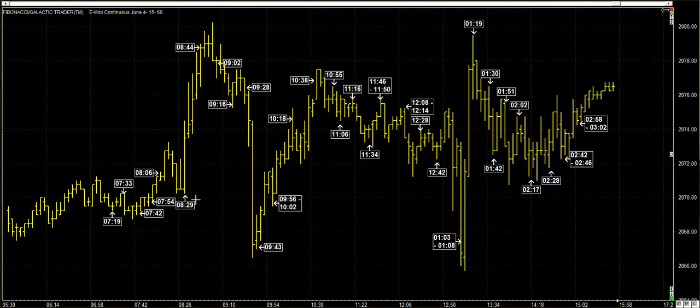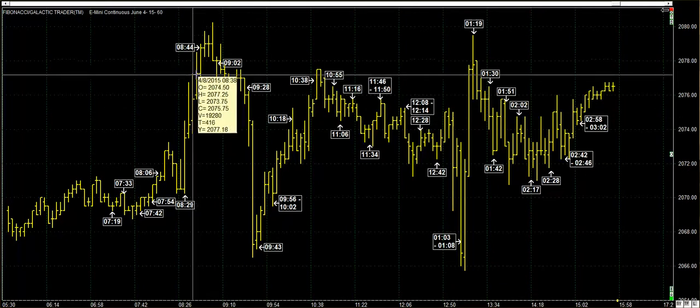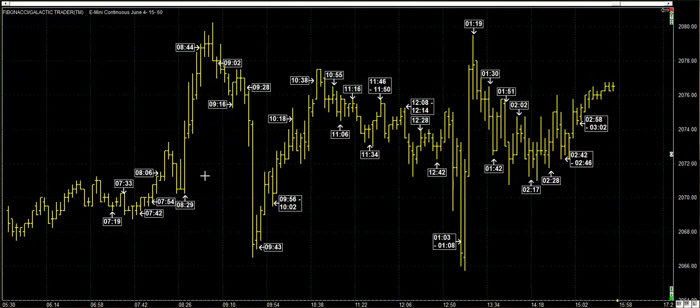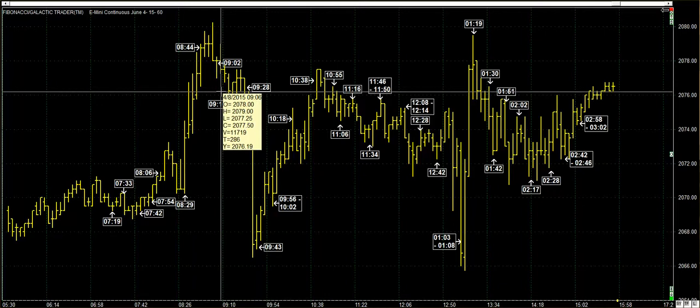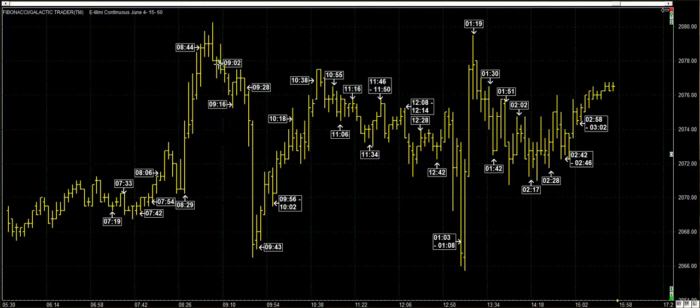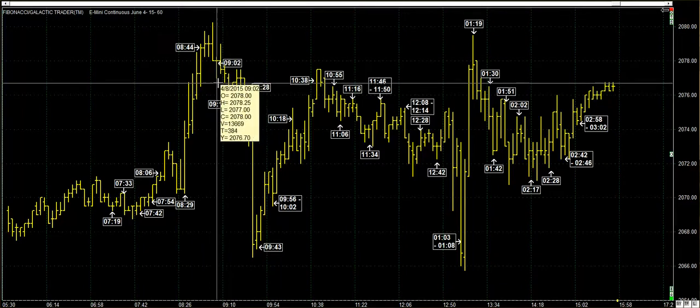So we got a pullback into the very strong 8:28 key time, and that was a big winner up. We got a continuation bar at 8:44. We got no sell signal quite yet. We got a turn down at the next 9:02 key time. Now, if you waited to the next bar, in the rule of waiting to the next bar for confirmation, we did get a move a few ticks higher, and then it came down. So this might have been a minor loss, a loser here.